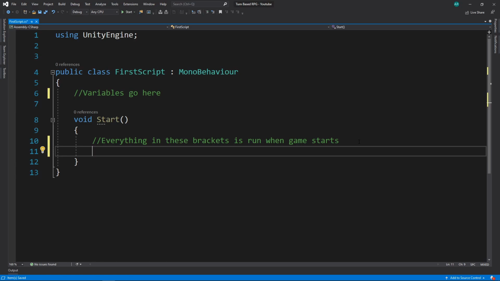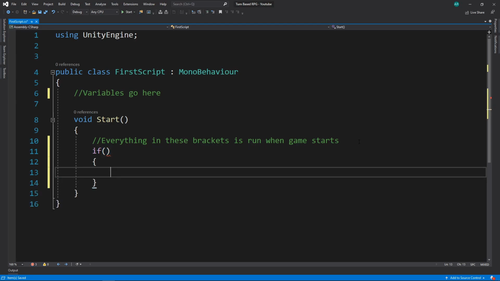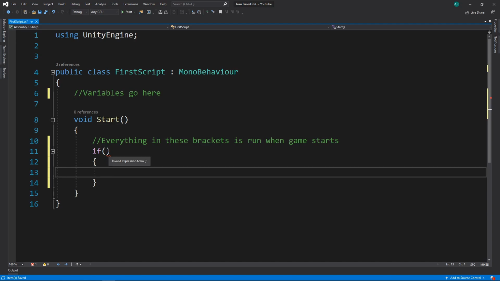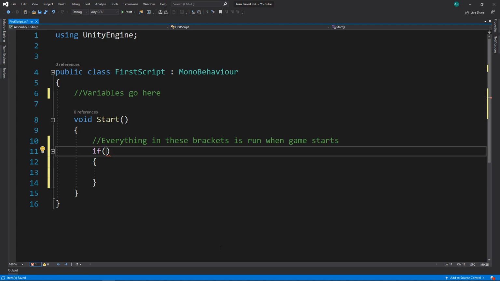Now, the way that we write this for Mr. Translator to understand the if, because we're telling Mr. Translator that if we're saying, hey man, if this is happening, then do this, because he's still got to translate this if statement into machine code eventually as well. So we write down if, as simple as that. And then for that condition for him to check, we start a parentheses. Anything inside of this parentheses is the condition for him to check. And then we can simply add these curly braces right here. Anything inside these curly braces is what he'll do if whatever is inside these parentheses is true. Now, the thing that holds the value of true and false inside of C#, and inside of almost every programming language that I know of at least, is a different type of variable that we call a boolean.